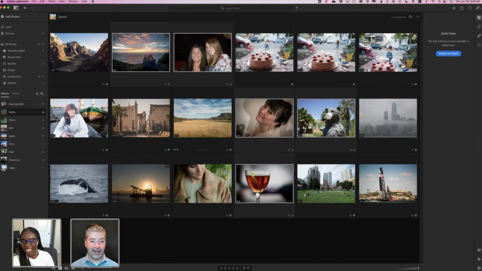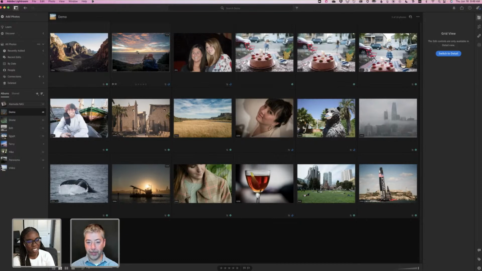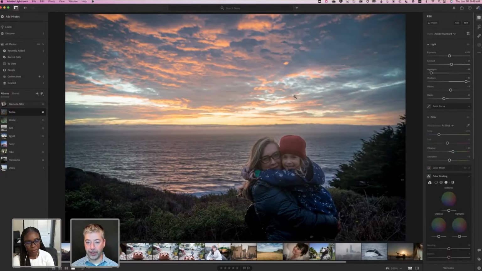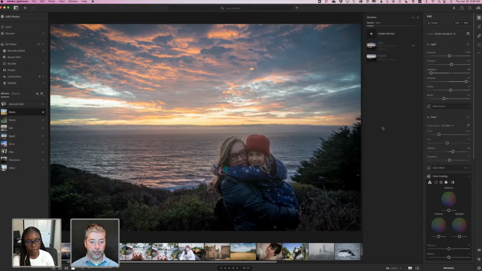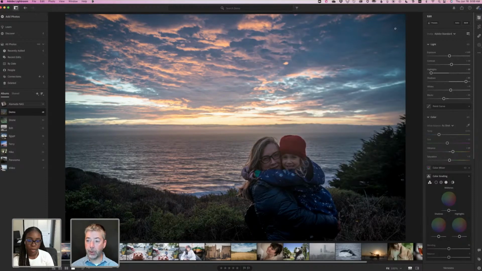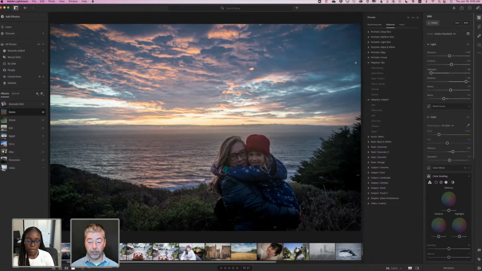Yeah. And let me go in here, and I think I probably edited this a little bit yesterday when I was showing the adaptive presets, and I'm going to go, this is the versions feature. I won't talk about it too much because we talked about it yesterday, but if you're familiar with Classic, this is a little bit like snapshots and history combined. I'm just going to take this back to my starting point version. Okay. So I'll really quickly show adaptive presets again, and then we'll get into some of these new features with presets.